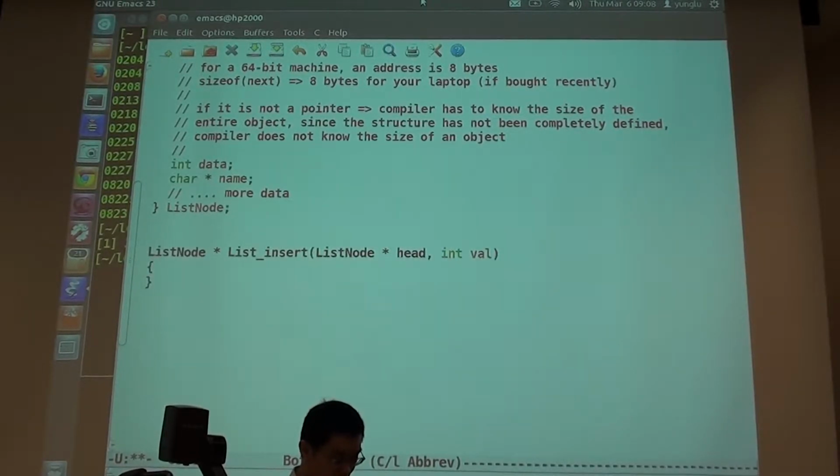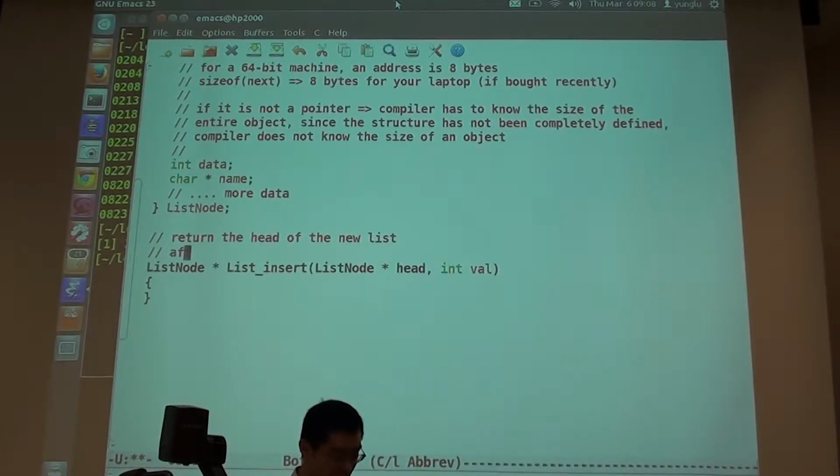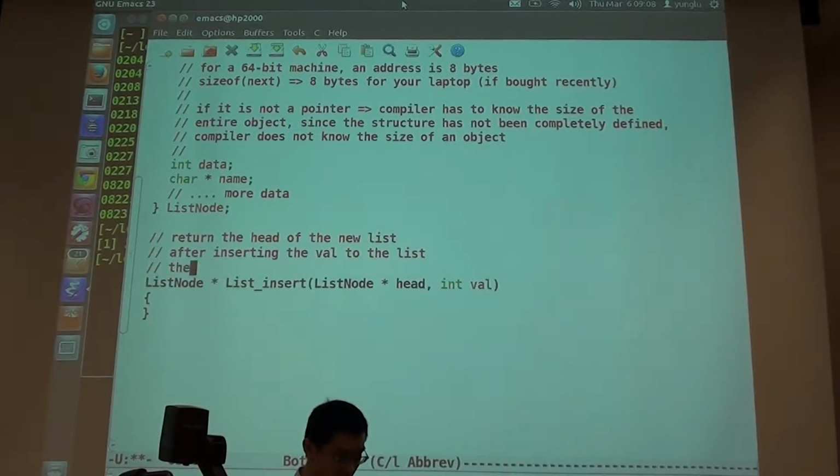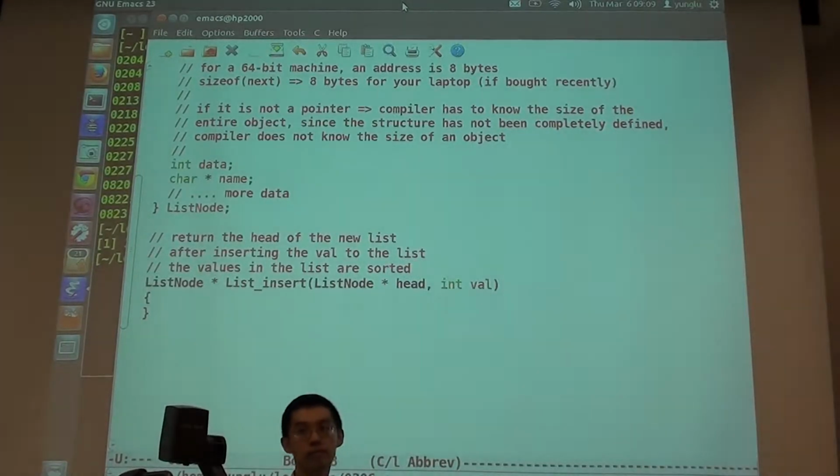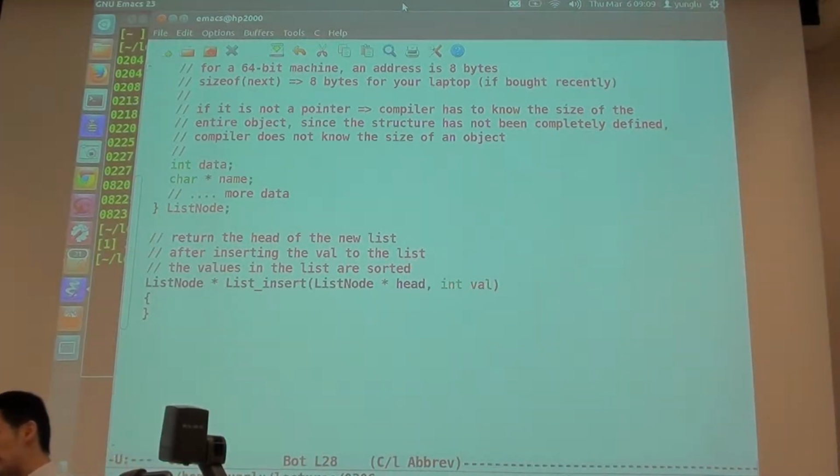What does this function do? This function will return the head of the new list after inserting the value to the list. And the values in the list are sorted. That's what I'm going to do for this function.